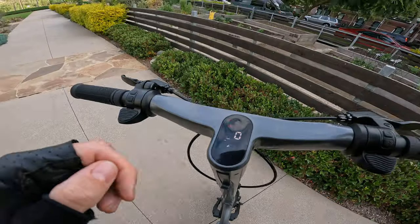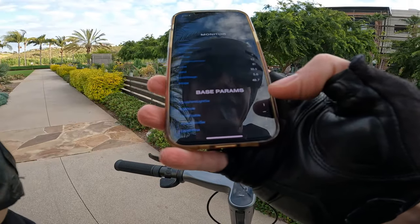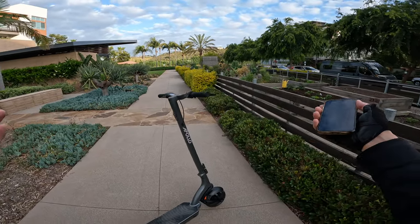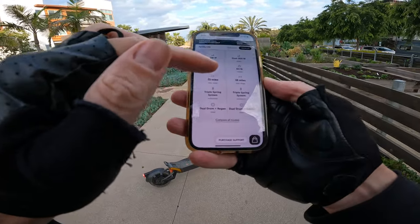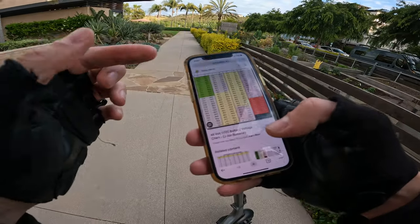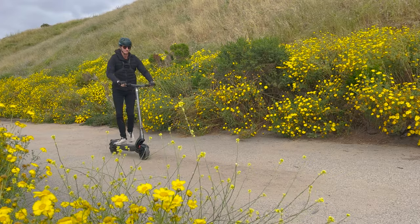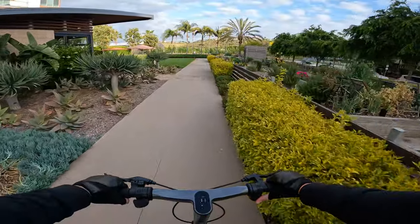Quick look at the final range: battery showing four out of five bars, voltage readout in the app is 48.7 volts on a 48-volt system. I rode for about seven miles according to the trip odometer — my Strava failed. The official website claims up to 38 miles of range. According to a 48-volt lithium-ion battery chart, 48.7 volts is about 61% remaining. Riding hard with dual motors floored, I'd estimate about 25 miles real-world range. If you're more conservative you could probably hit 38 miles.